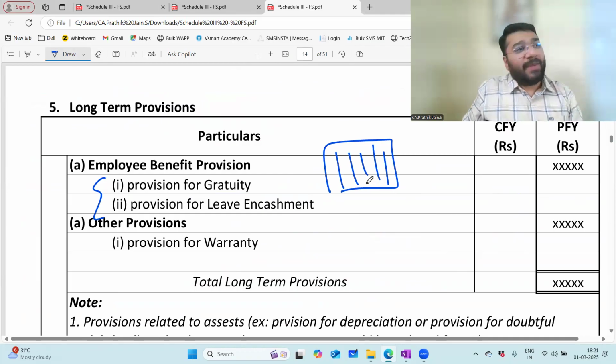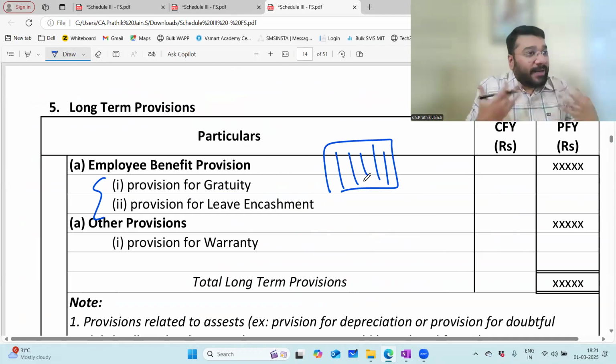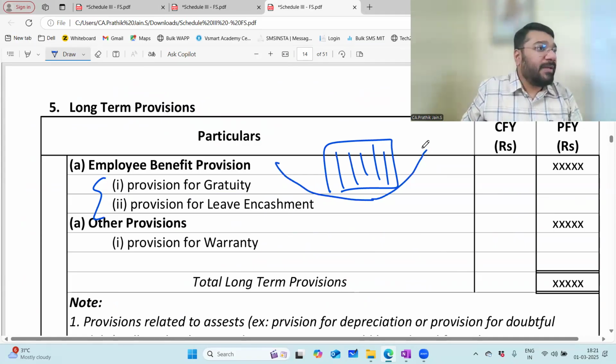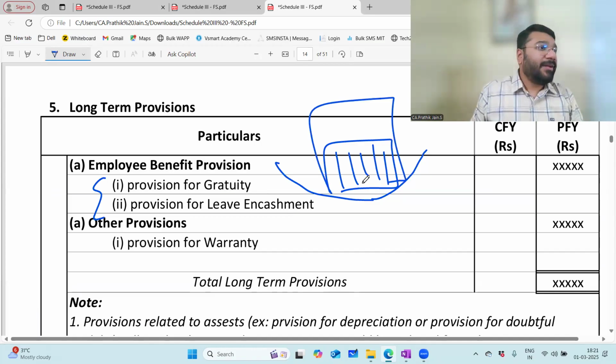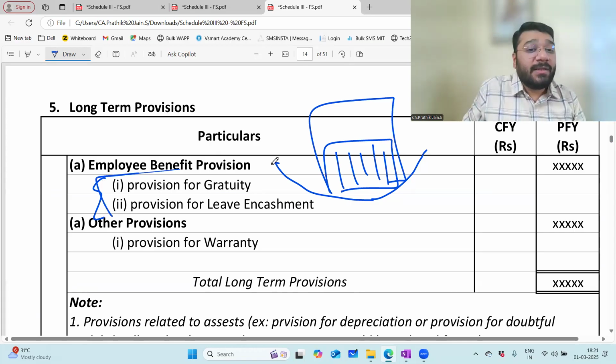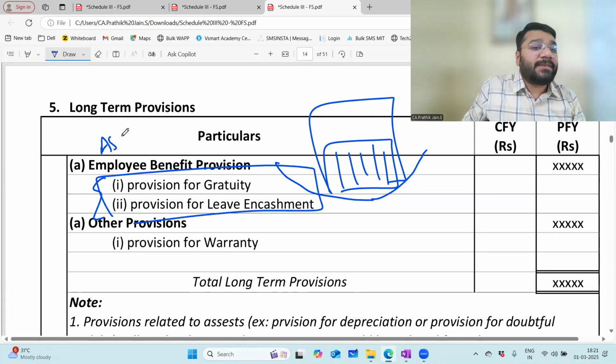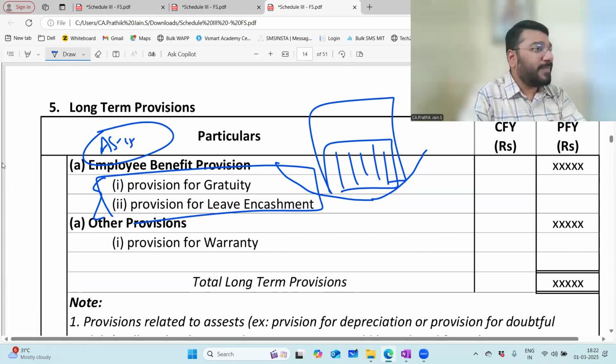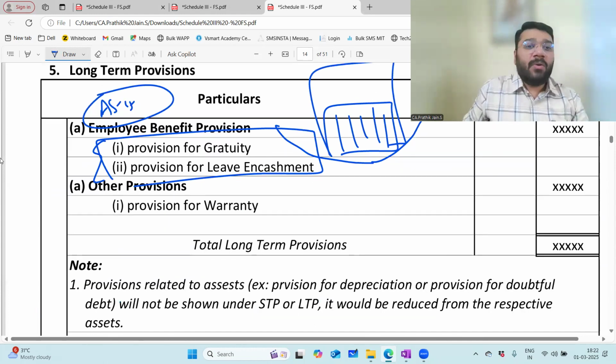What you're asking is a very good question. I feel like answering, I'm very tempted. But if I go like this for each and every item, this broad aspect will not be covered on time. Your question is very valid, and I have the answer, but this is not the right time to answer. This will be discussed in depth when I do accounting standard 15. Now clear? Now comes the provision for warranty.